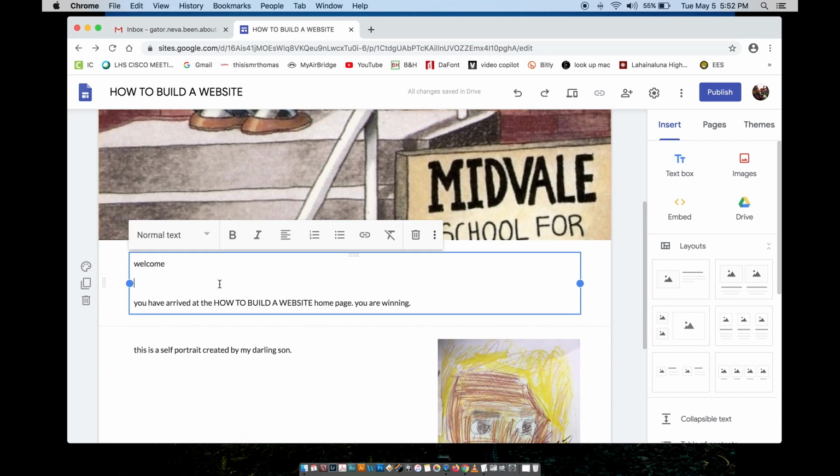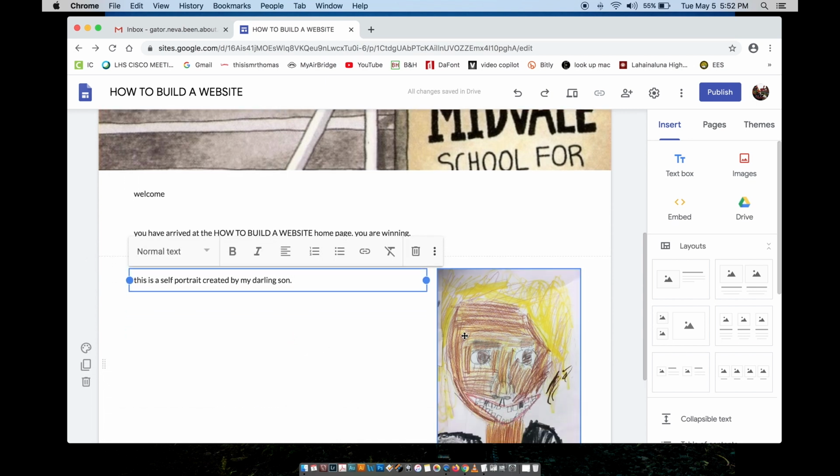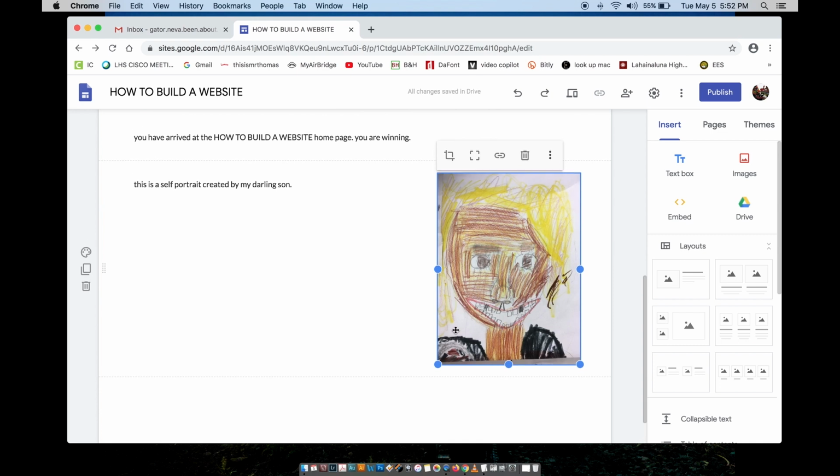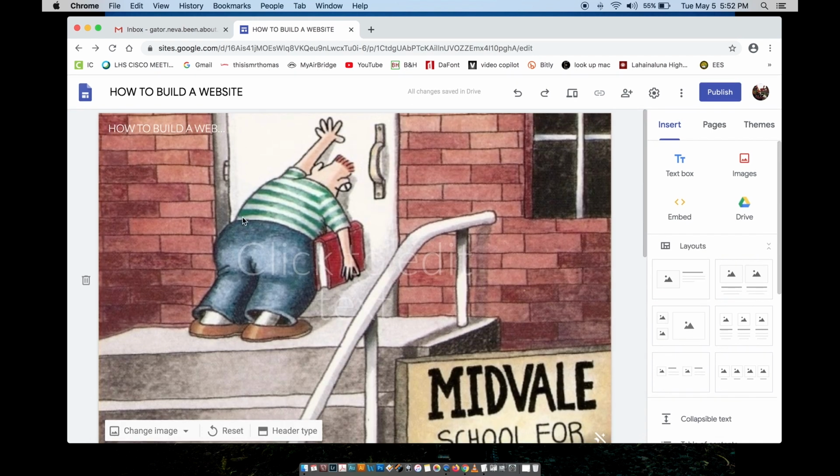We've got a text box that we created. We've got more text, and we've got a picture that we uploaded. So we're pretty solid here in our home page. It's looking kind of good. I'd like to add some new pages, but before that, let's see how cool we are on the internet. So I'm going to come up here to the top right and hit this button that says publish. I'm going to hit publish.